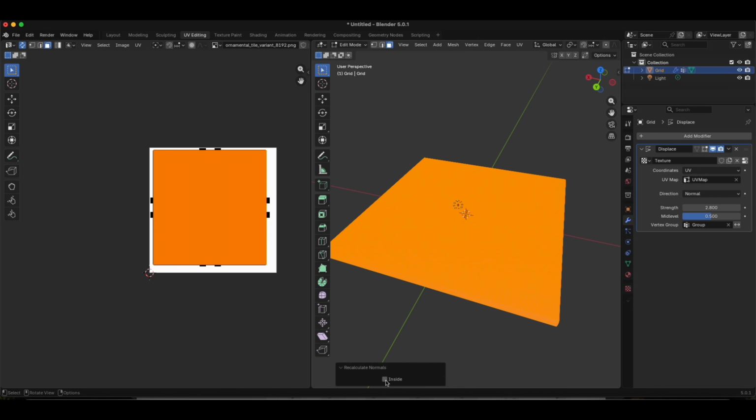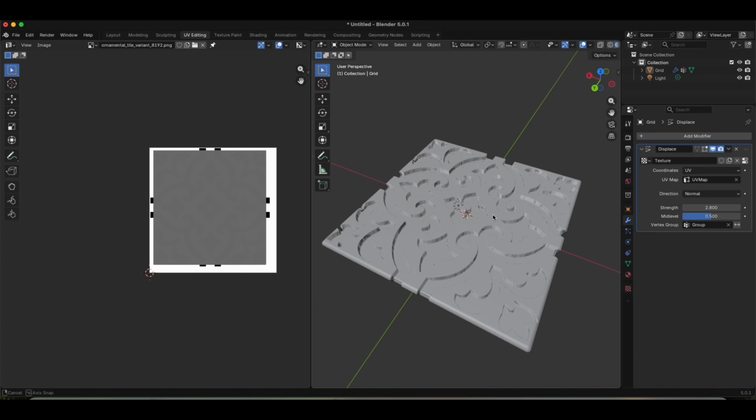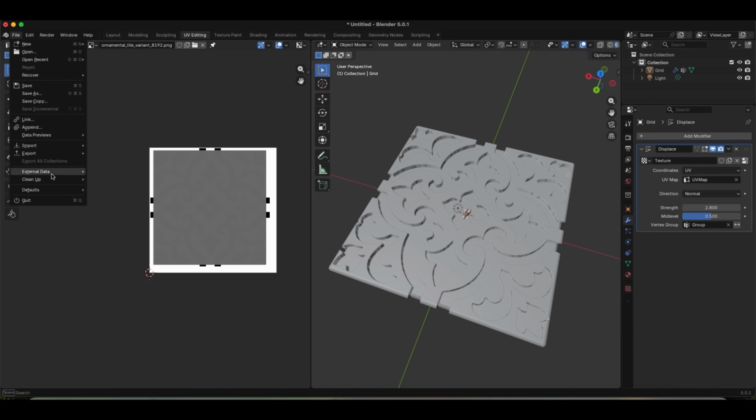This is just to fix some geometry problems with your model. And you go to File, Export, STL, and you are exporting it to your 3D printer, and you can 3D print it.